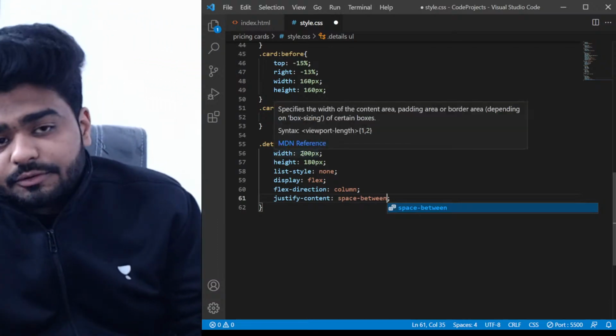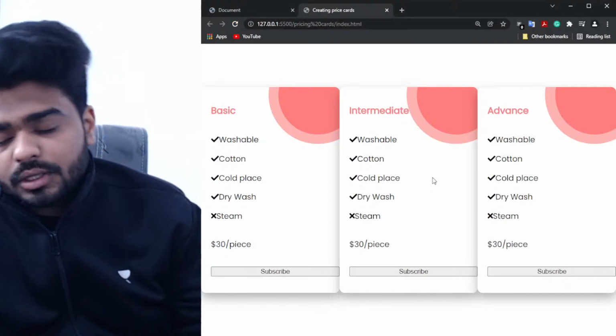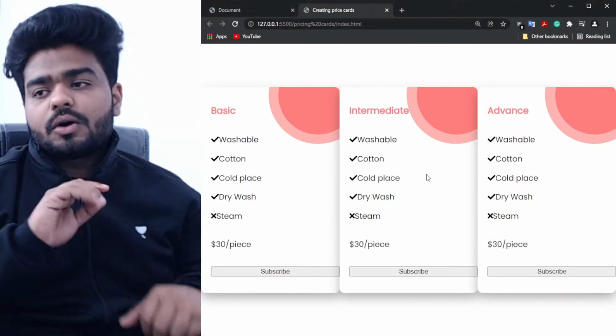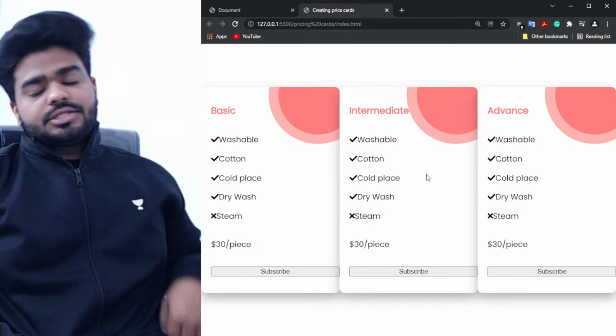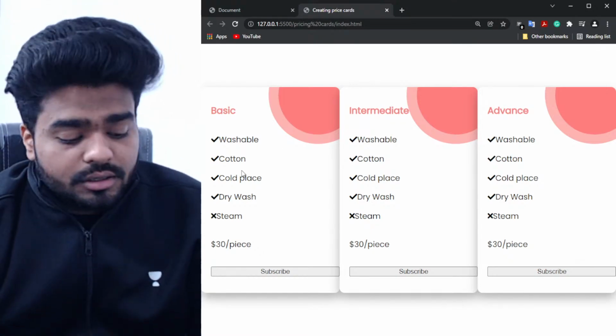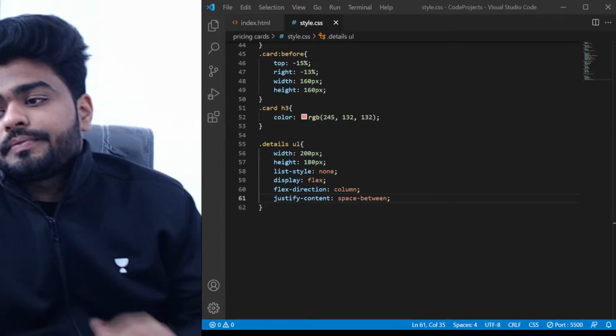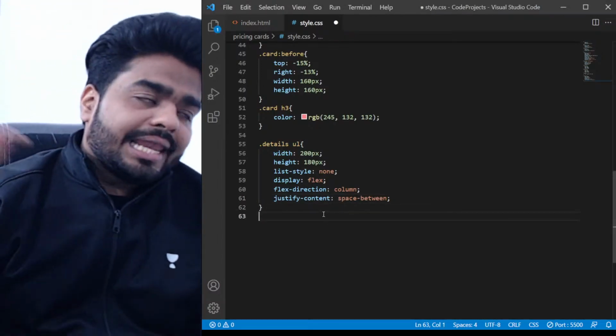Fine. Let's save this. Let's check out how my list is getting appeared. So you can see here all the dots are gone, and we can get this kind of page here. So this is what is your details UL part. Right now we have to write for the list item, so that is your li, right?